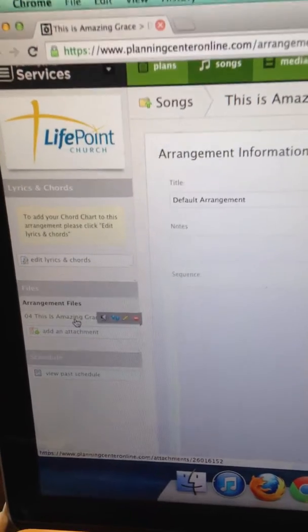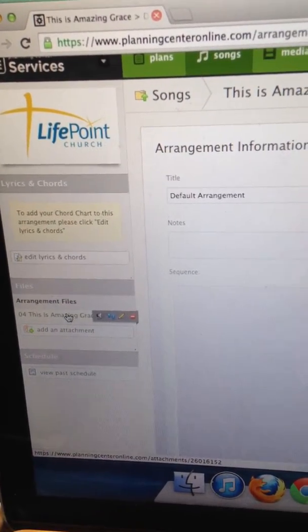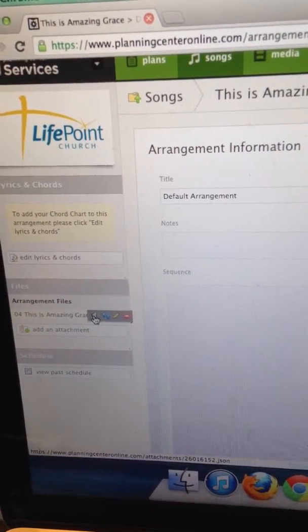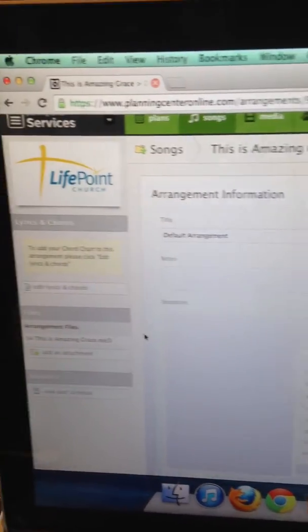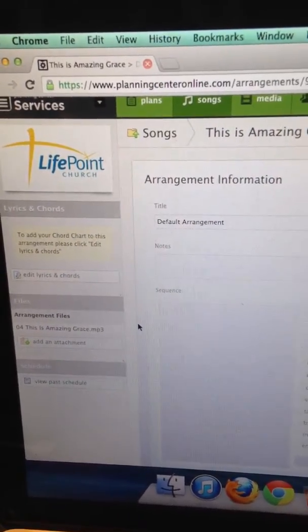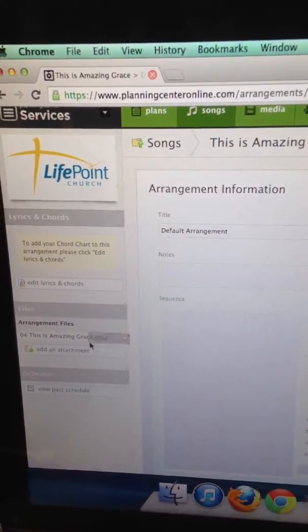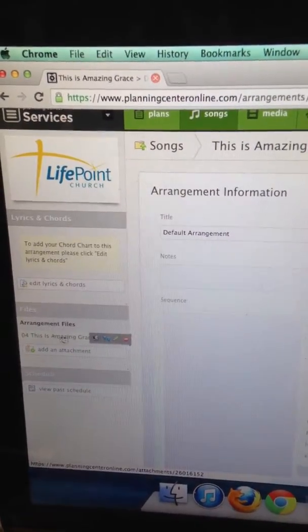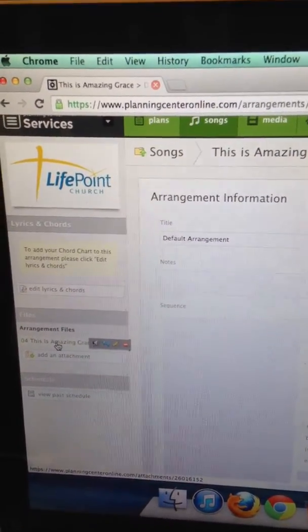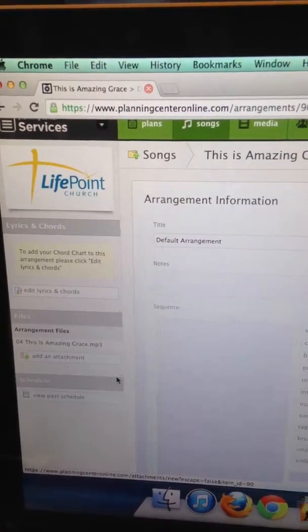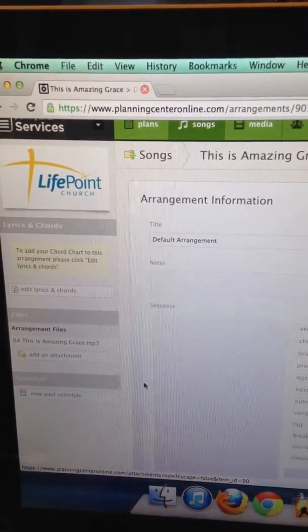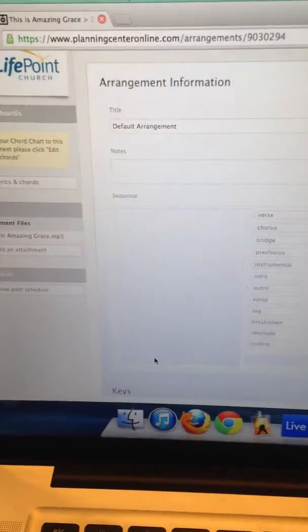The first thing you want to do is find out what key this original file is in. What I'll usually do is play it, and then I go online and type free online keyboard and play the keyboard to figure out what key it's in. You need to know what key your original recording is actually in, so you need to listen to it and figure that out. That's really important. I know that the Phil Wickham version is in B flat.